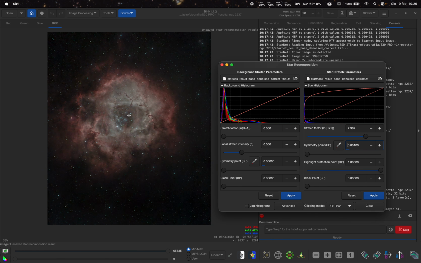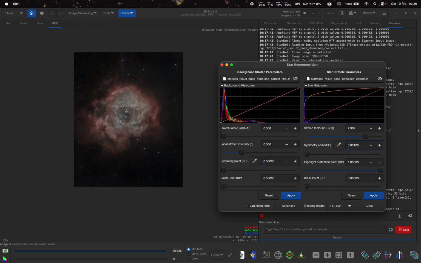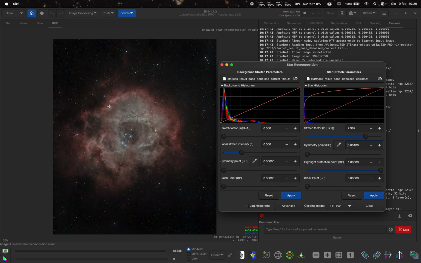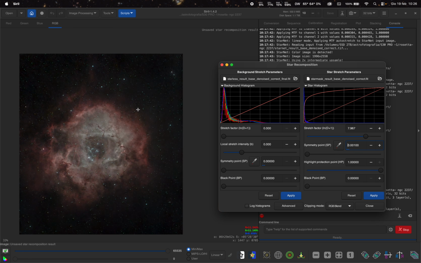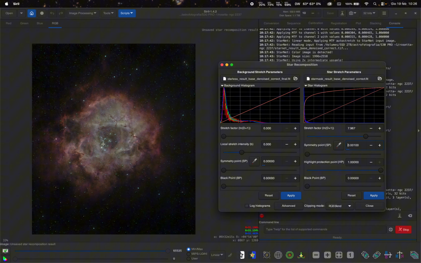As you can see, even if the background isn't very black, remember that around the nebula there's always some cloud, some dust, so it's okay to have this tiny white shadow here, because it is detail, the reality of your sky.